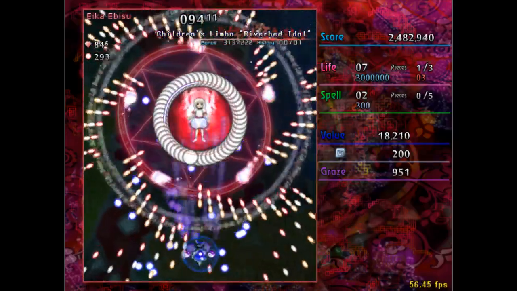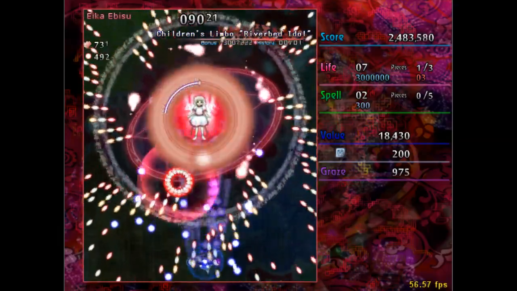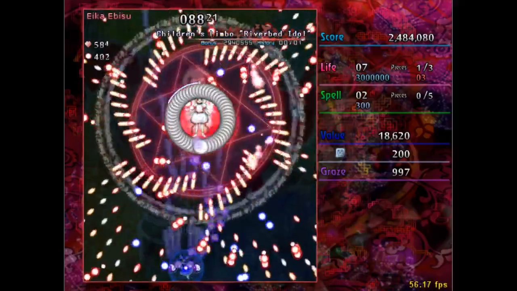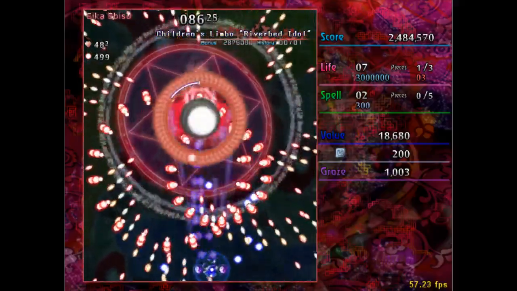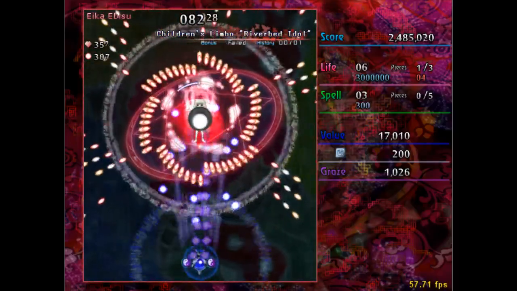Okay, we've got spirits here. I guess this is taking inspiration from Aka's mid-boss attack, which also has spirits. Oh, you can kill them. And they explode into bullets. And they come back too, okay.